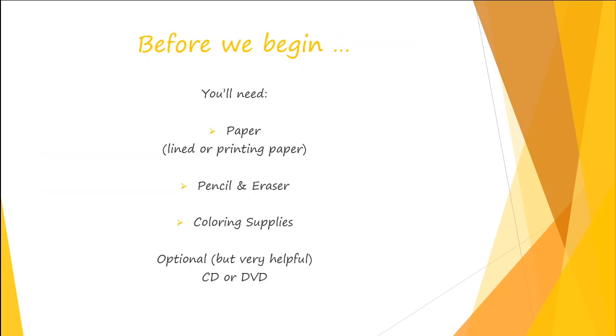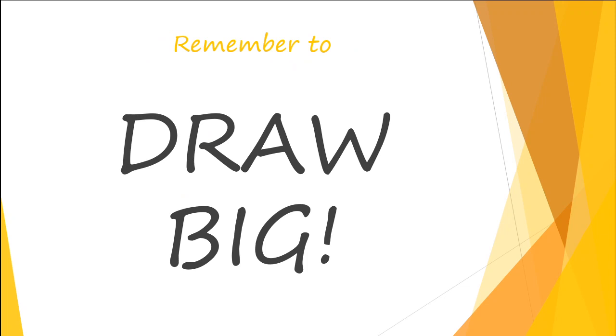Before we begin, you're going to need paper, pencil and eraser, and coloring supplies. It is optional, but it will be very helpful if you can use a CD or a DVD too. You can use any kind of paper. It can be lined paper, it can be copy paper, and you can use any kind of coloring supplies you have: crayons, colored pencils, or markers. Remember, when we're working on this, you want to draw big.